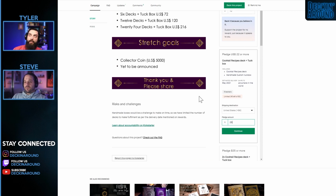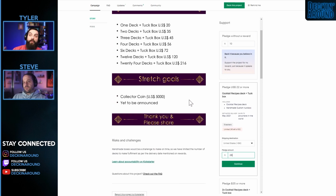All things considered too, for what's included, what they're advertising here, I think $28 is a reasonable price point per deck. But again, between the licensing on the box, the uncertainty around the back design, what it's actually going to look like, because a Metalux back design isn't going to look like that. And maybe they mean metallic ink. We've seen that in the past. If that's the case, it definitely needs to be clarified.